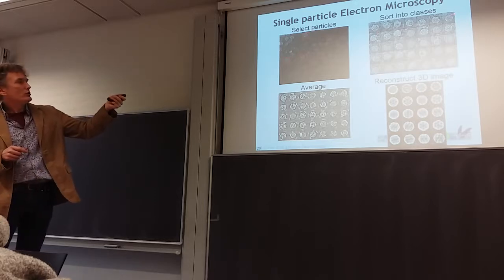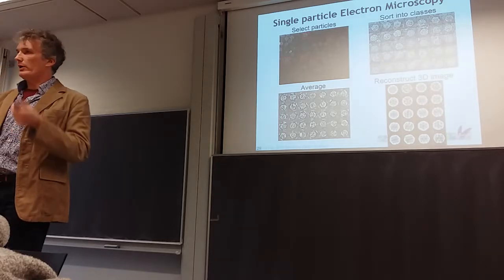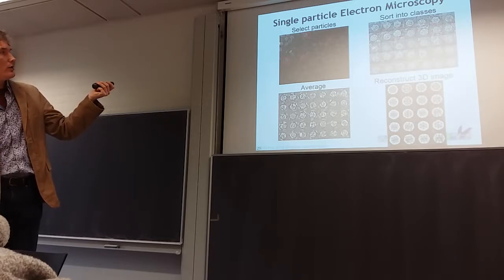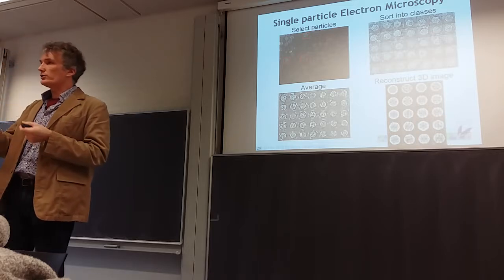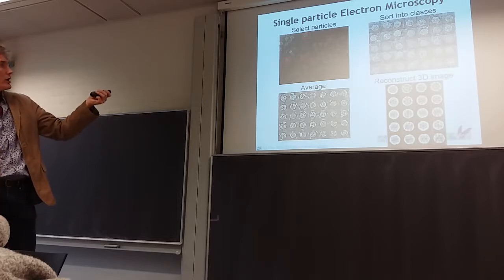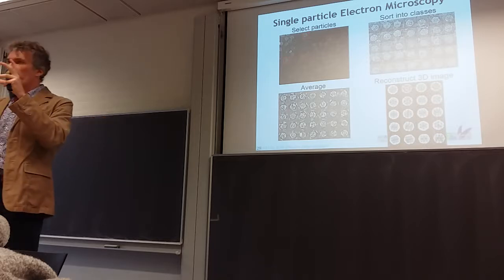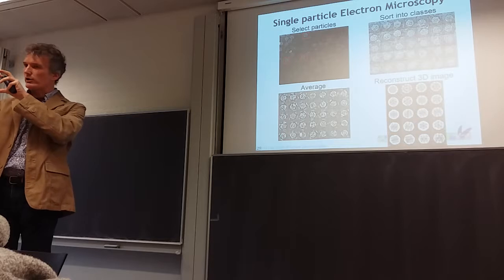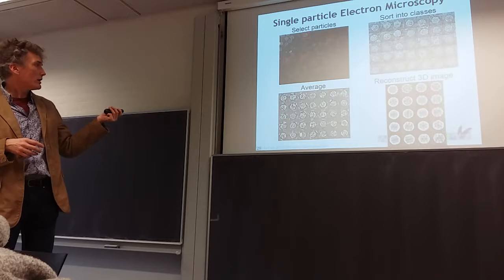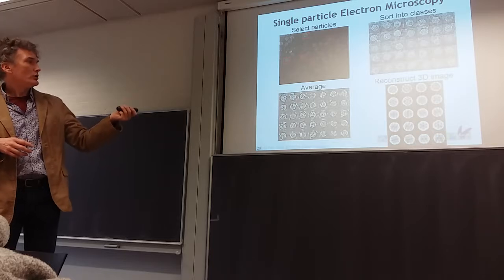The next step is that, because you don't necessarily know in which direction you're looking at them, they might be in different orientations. So you sort them into classes, where your assumption is that the different classes are actually different orientations of the direction that you're looking into them. Then per class you take the average, and from the average you try to determine which orientation you're looking at, and then you know how to combine them. Again, here you do a forward and a reverse Fourier transform to go from these average images to a 3D image.